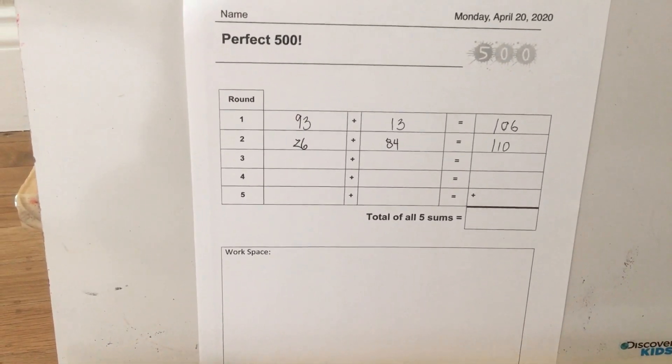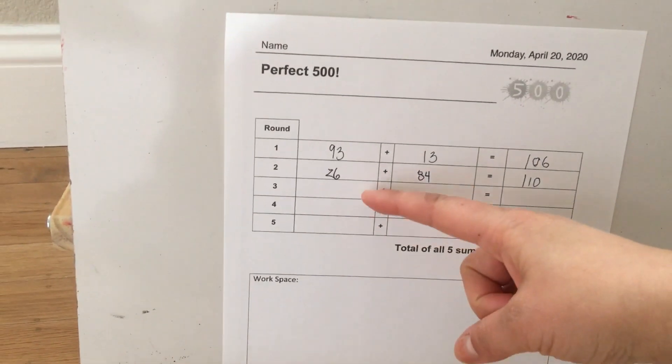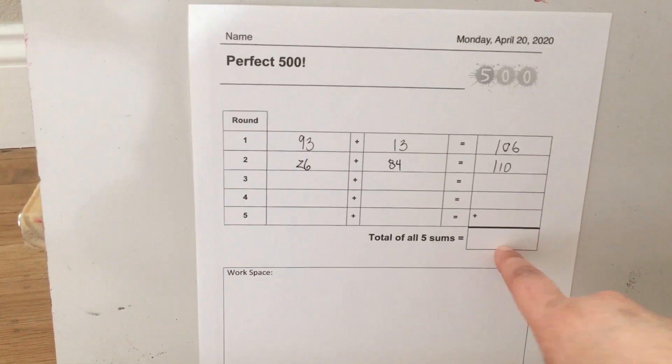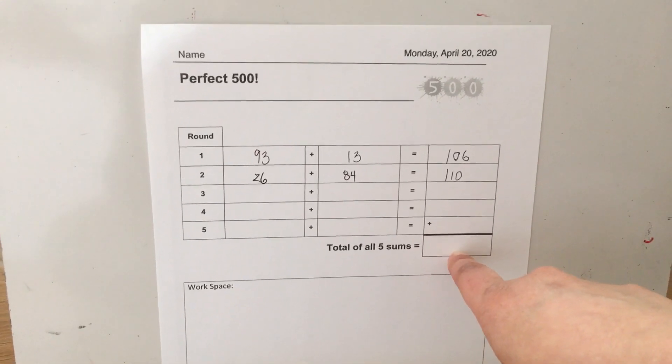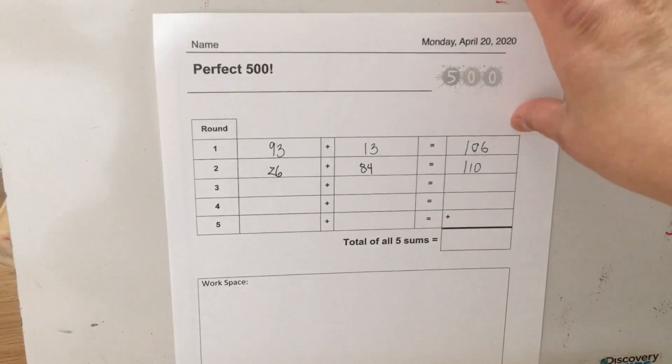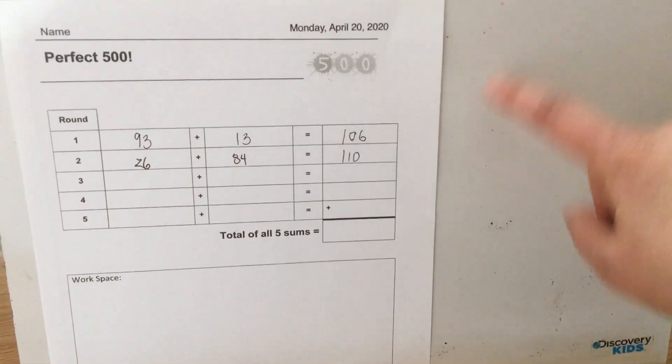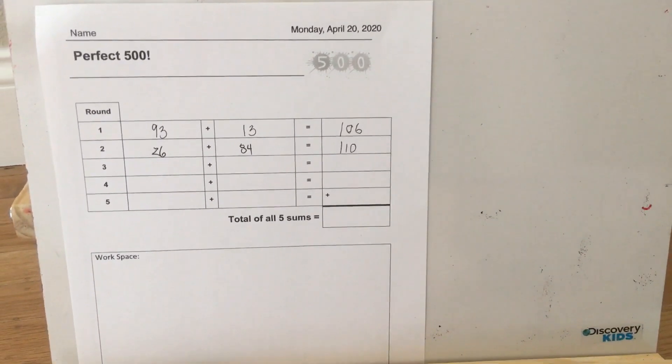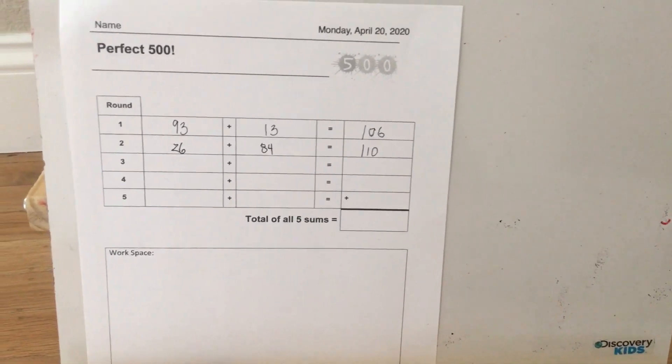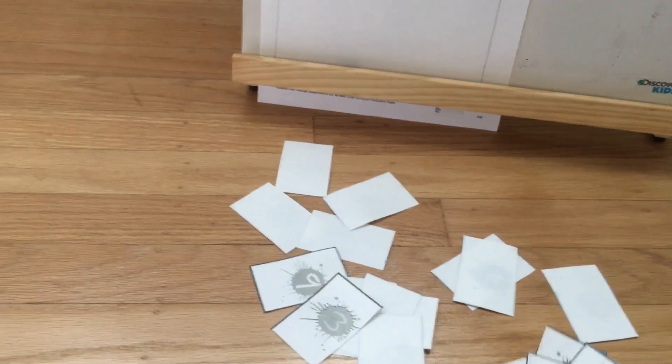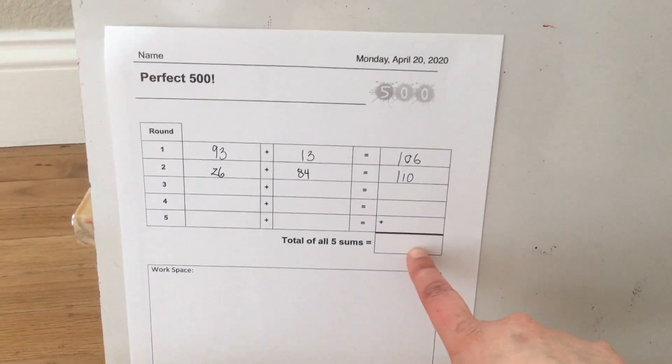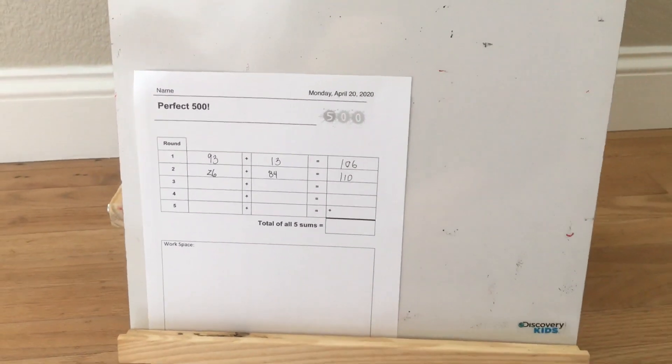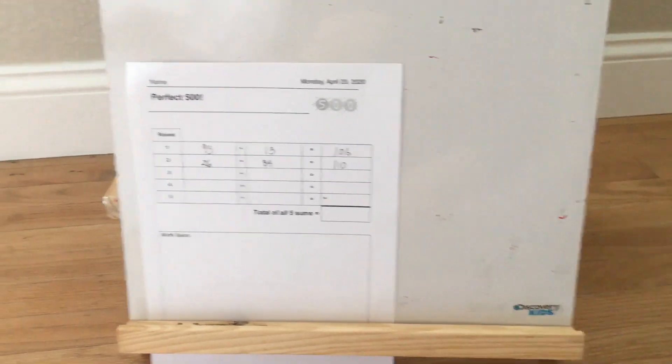At the end of the five rounds, each player will total the sums for the five rounds using the space provided. The student who's closest to 500 is the winner. So what you can do if you're playing by yourself, I can keep going and by the end, see what my total is. I am hoping it's going to be close to 500, but it might be a little over or a little under. Now if I play this again, I can just use another sheet of paper and continue these addition problems. I can see if the next game that I play, would my total land up being more or less or closer to 500 than it was the first game.